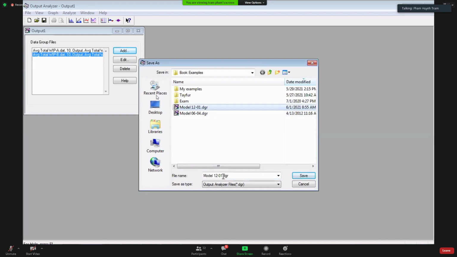Actually, I already saved it. All right, so the name of the file of this output analyzer for the set of comparison would be .bgr.